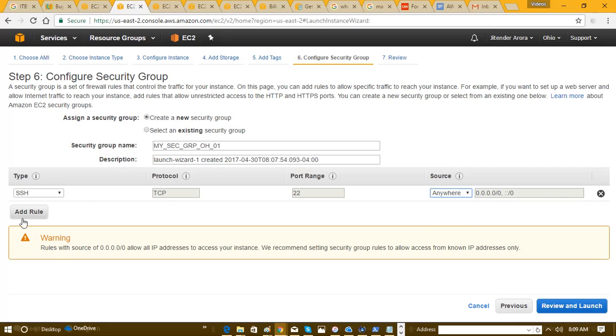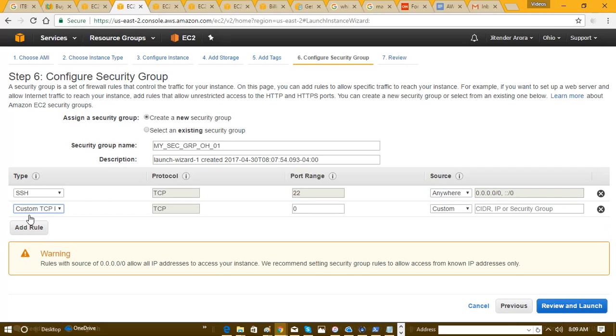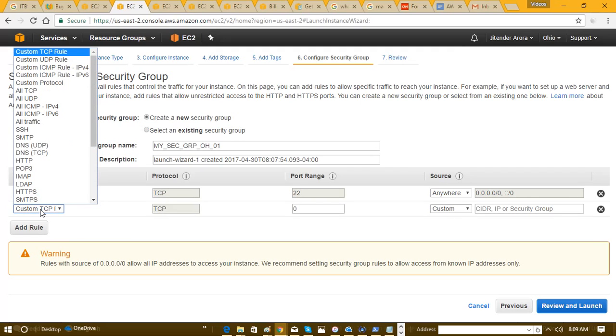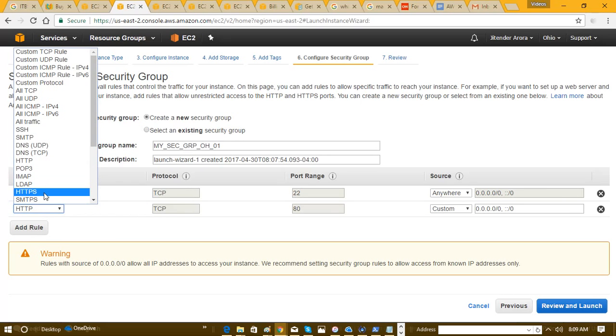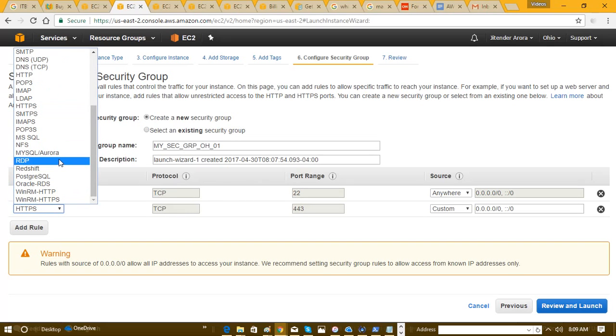You can also add more rules, like if you know that many connections are going to come from servers using HTTP or HTTPS, or people are going to connect using remote desktop, so you can pick RDP, or people are going to connect from some kind of database like MySQL, Aurora, Redshift, Postgres, or Oracle RDS.